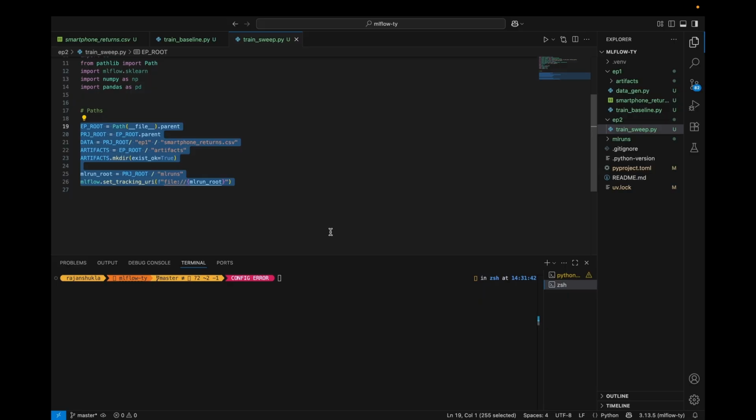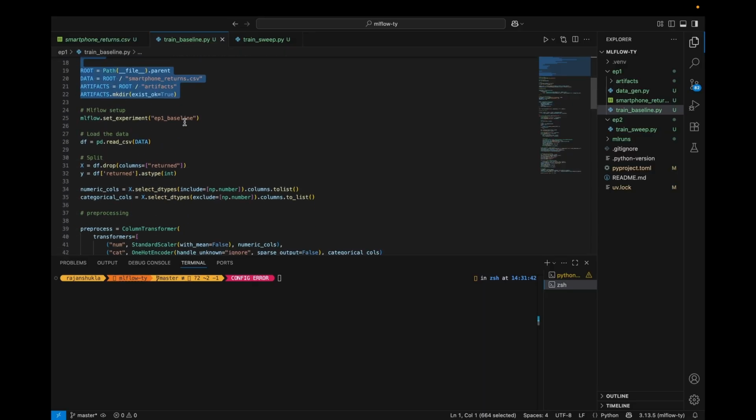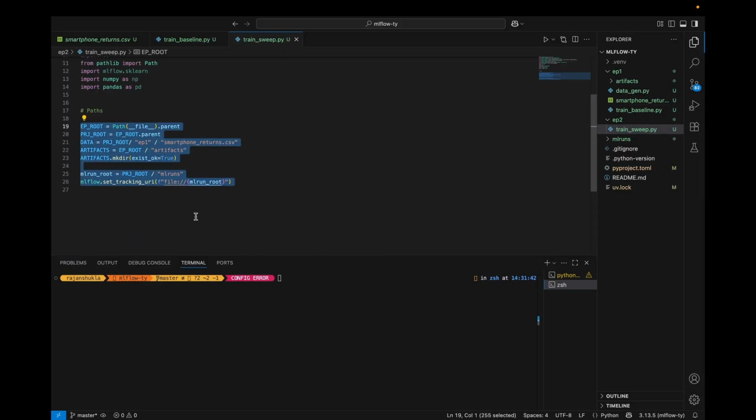So let's start with the train sweep code. Now for this we will change the experiment name as episode 2, and let's give it a name of autolog.